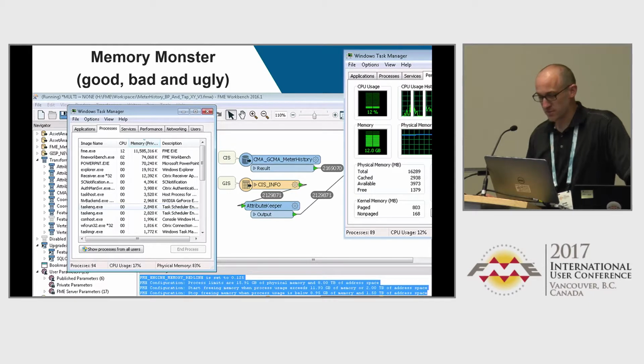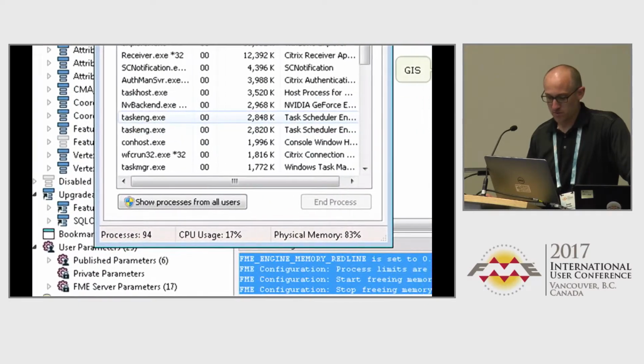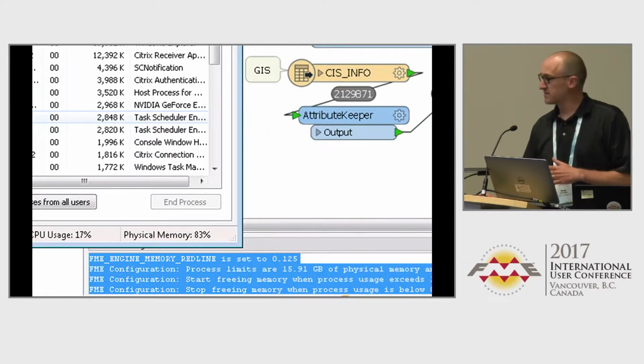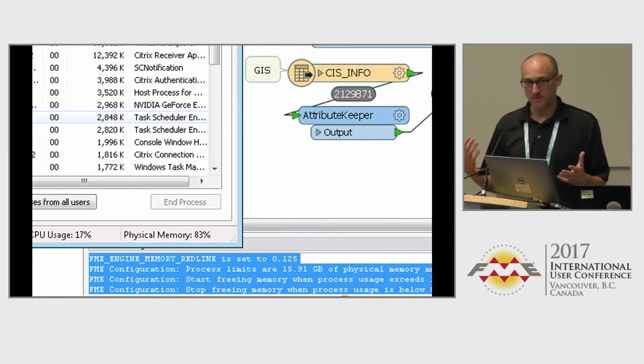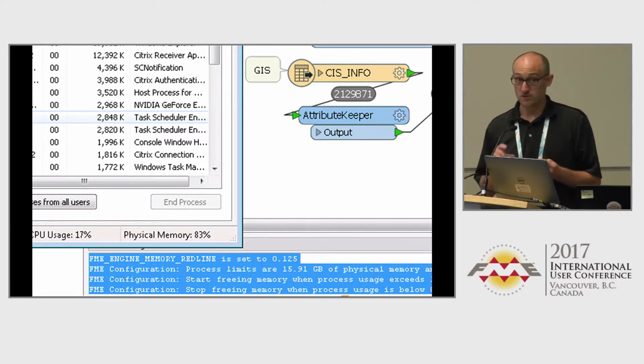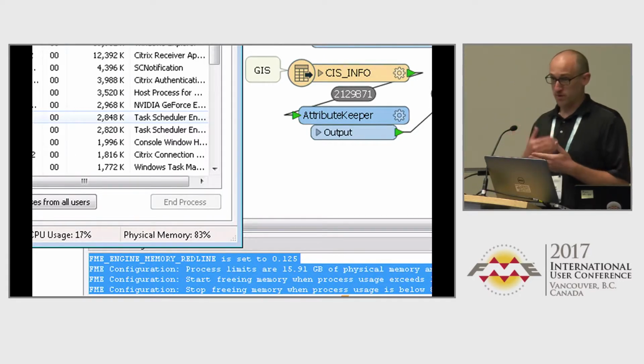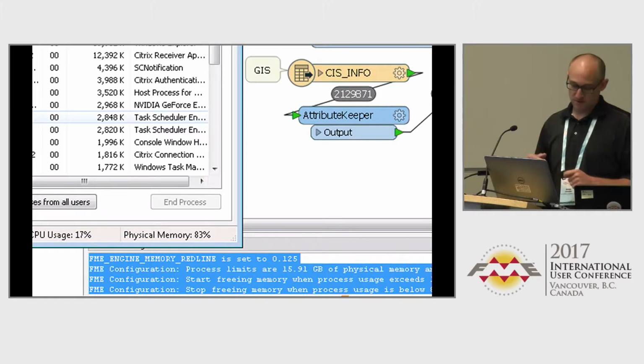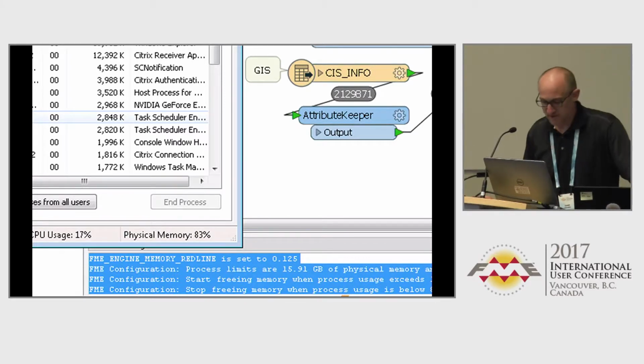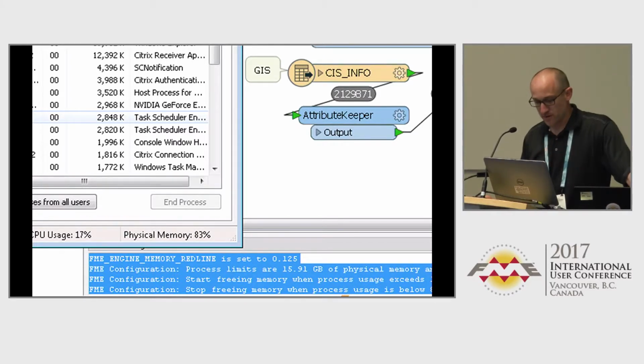So that's when I started tweaking this memory red line. And as you can see down here at the bottom, when you run the workbench after you tweak the memory red line, it doesn't tell you right away that you've actually done something that might be beneficial or not beneficial. But when you run the workbench and you have your logging turned on, look at the log file down below, and you'll see what actually is happening here.